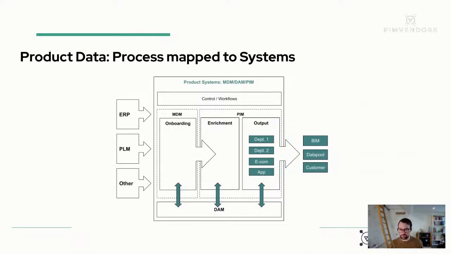There might be some interactions with your DAM, your digital asset management tool, where your images are stored, your videos are stored, your manuals are stored, your bills of material is stored, from which it then goes into your PIM, if it isn't already, where it is further enriched and then published to the different channels. So that could be internal output channels, different departments, different apps, different e-commerce tools. It can also be outside of your organization, such as data pools, directly to the customer, or to marketplaces. And then usually outside of the PIM, or actually most of the case, inside the PIM, you have control and workflows.